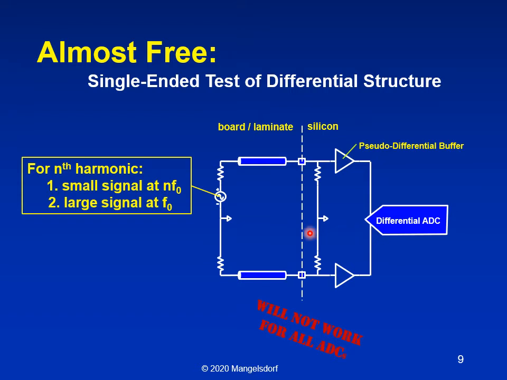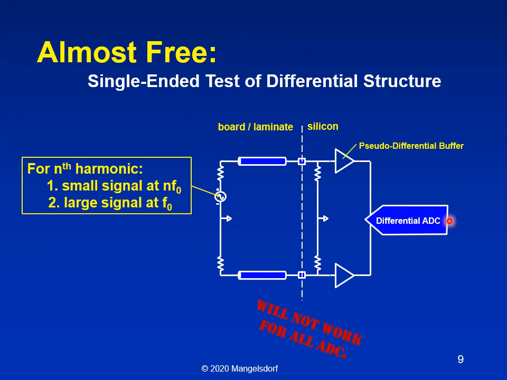And what you do over here says there are actually two tests. First of all, if you're testing for the nth harmonic, let's say you want to test the third harmonic, and your input signal is at, say, 1 gigahertz, then the third harmonic would be 3 gigahertz. So you put in a very small signal here at 3 gigahertz, and you measure the performance of the ADC at that frequency. And that really tells you how this chain propagates that signal to the output, because you're going to be looking at the output of the ADC or something related to it to see the performance.